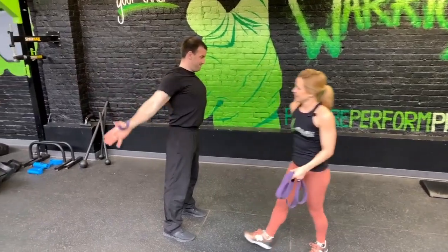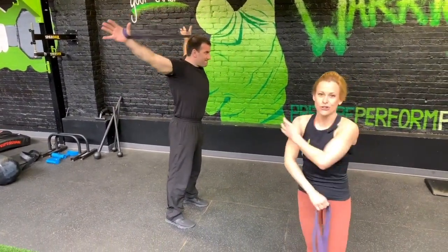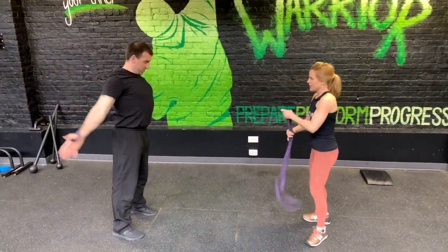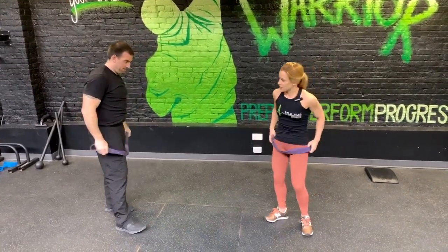And like I said, we're going to be hitting all areas of the shoulder today: the front of the shoulder, the back of the shoulder, the big beefy part of the shoulder, and even that little cutoff. So we're going to work some aesthetic work as well as building lean muscle mass. How's that feel? You got about 10 shoulder breakers in there? Yeah. All right, take that band just a little bit more narrow grip right here.